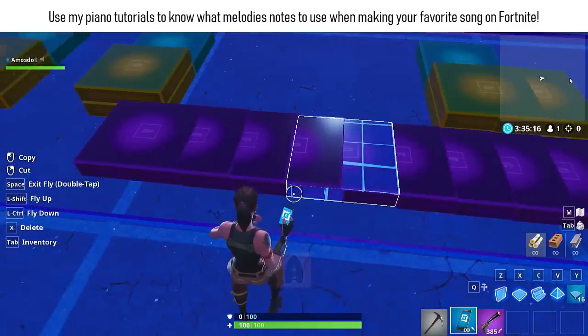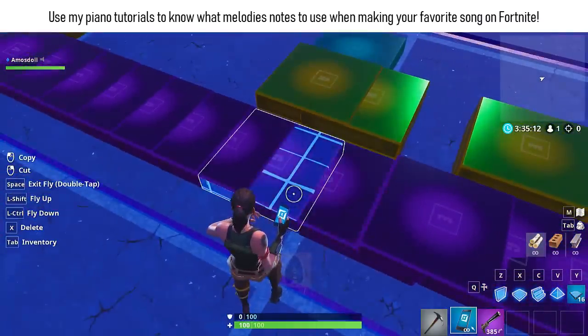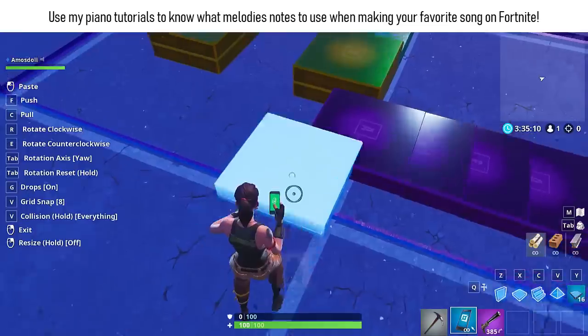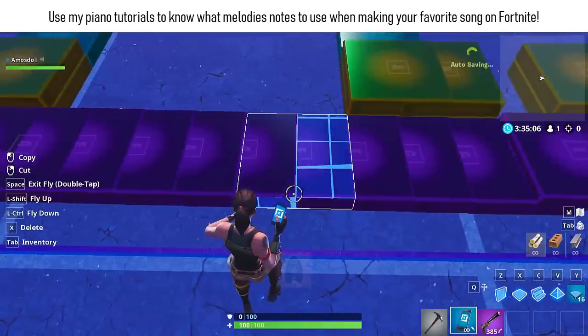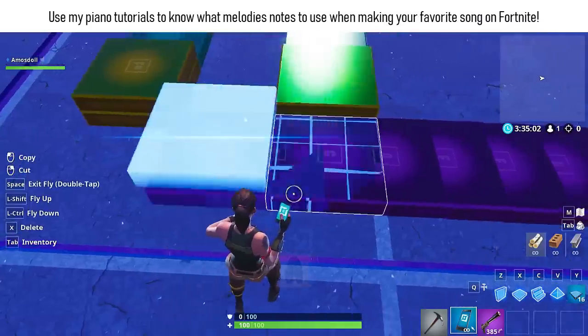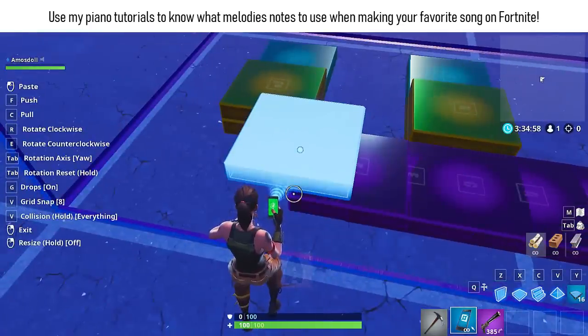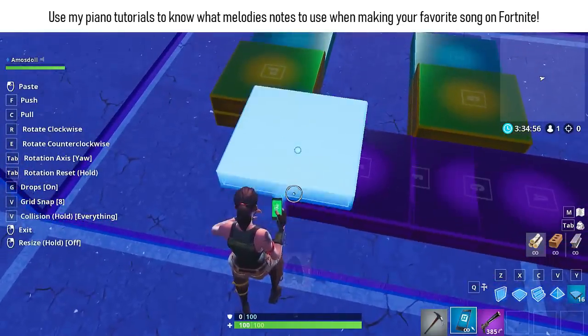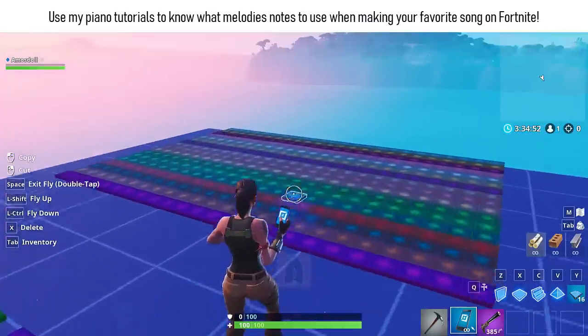Yeah, and change it back to G. G, G, E, E. Whoops, not this one. G. And then F sharp, D, D, F sharp.